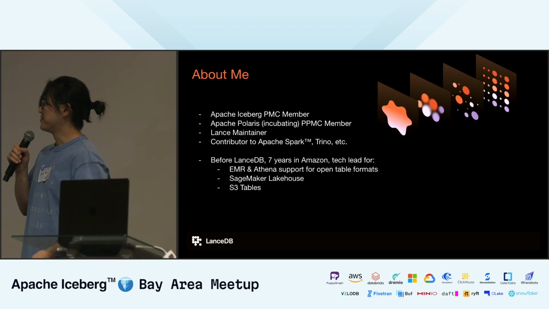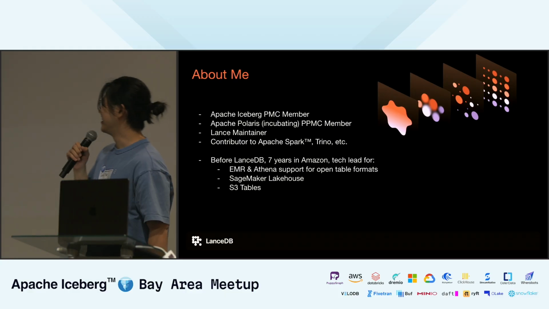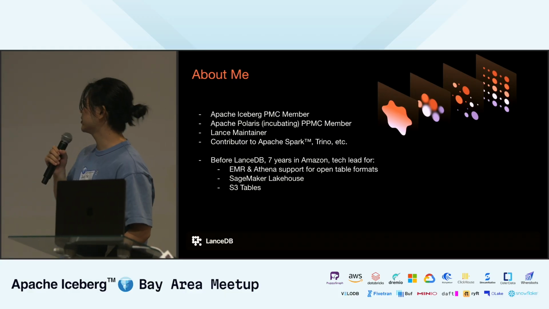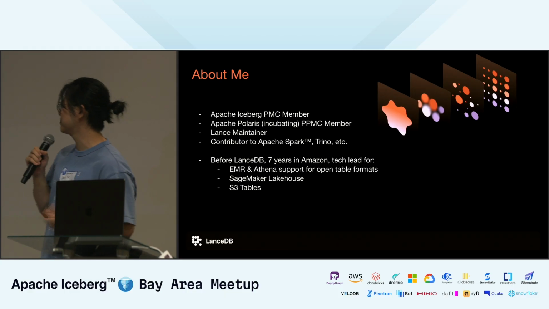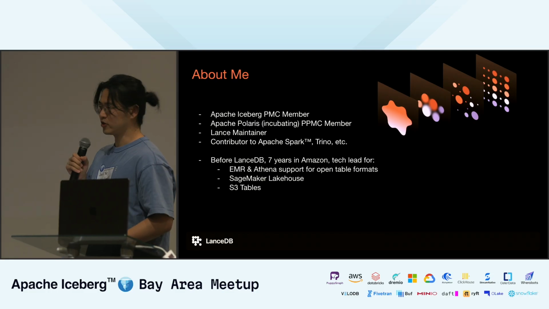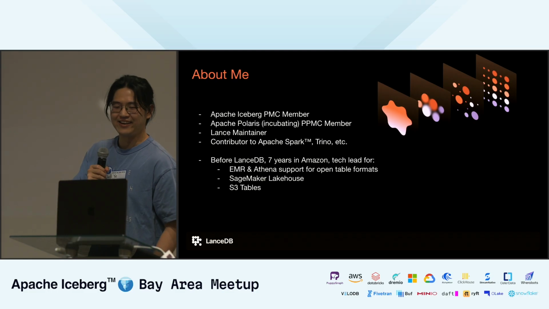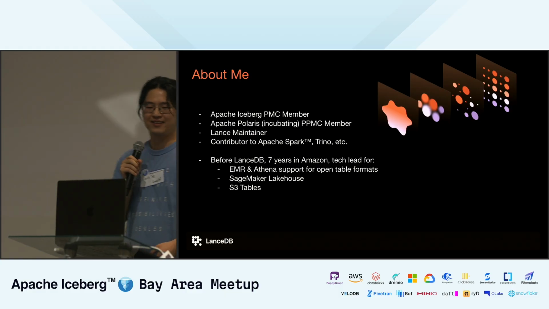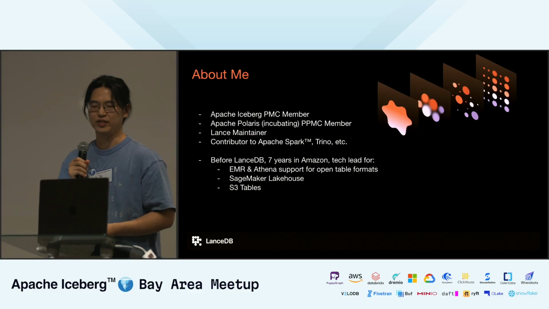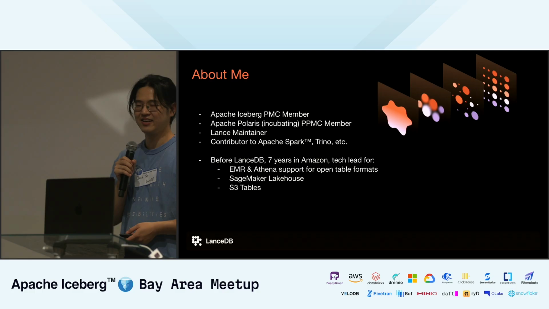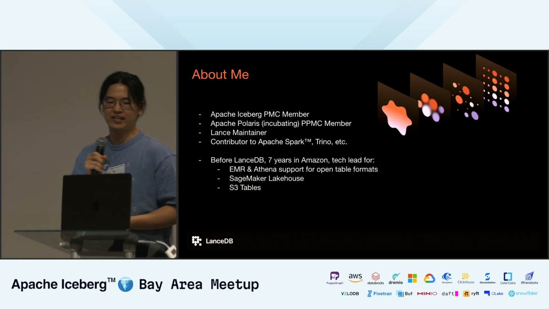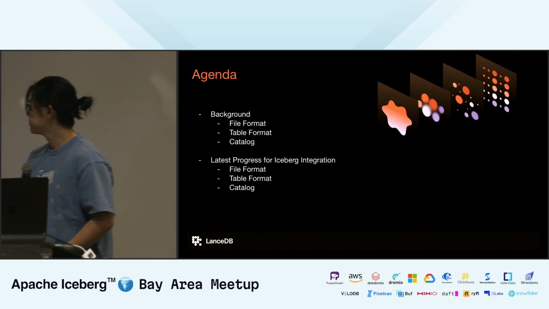So a little bit about me before we get started. I'm Jack. I work for LanceDB, and I'm an Apache Iceberg PMC member, Polaris PMC member, Lance maintainer, and contributor to a few open source projects. And before LanceDB, I was an engineer at Amazon. I was a tech lead for a few integrations with open table formats, EMR and Athena, and led the SageMaker Lakehouse effort and S3 Tables effort.